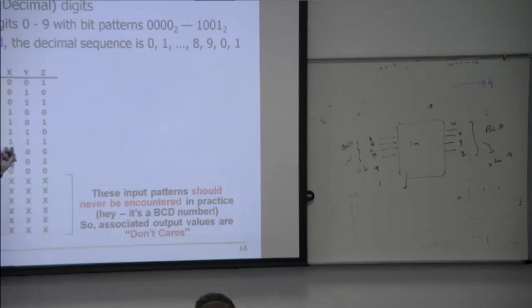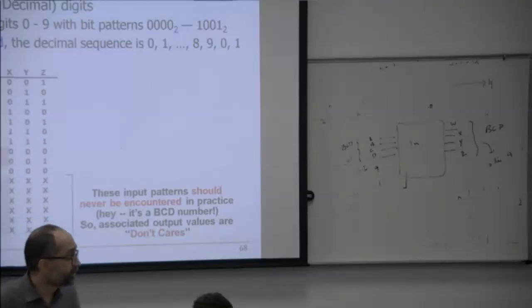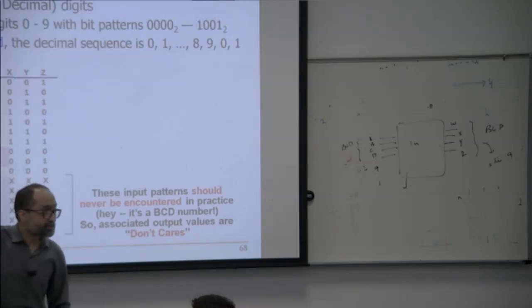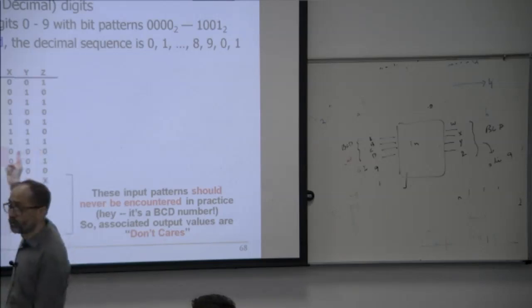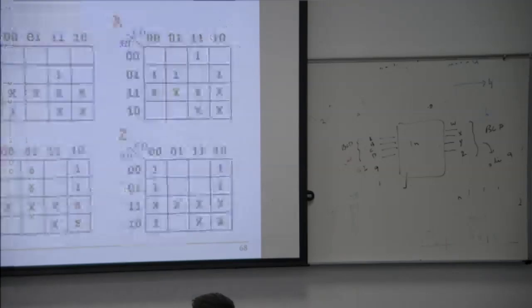In the exam, I may give you the problem: design a BCD incrementer. The input is A, B, C, D, and the output is W, X, Y, and Z. If I say design a BCD incrementer, the input is K, L, M, N, and the output is P, T, C, B. That's the input and that's the output. This is just like the name of the variables. In this case, what is A? MSB or LSB? MSB. What is W? MSB. So you need to know what is the MSB and what is the LSB.